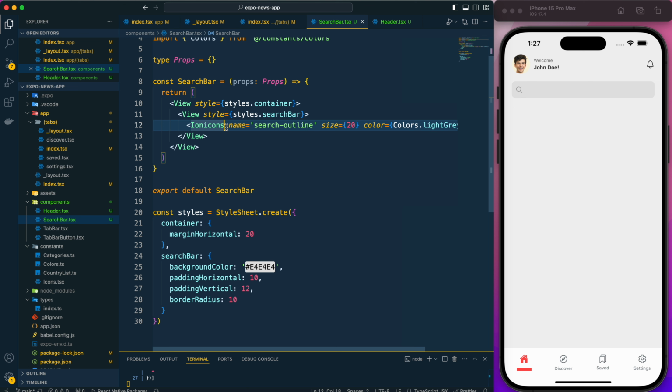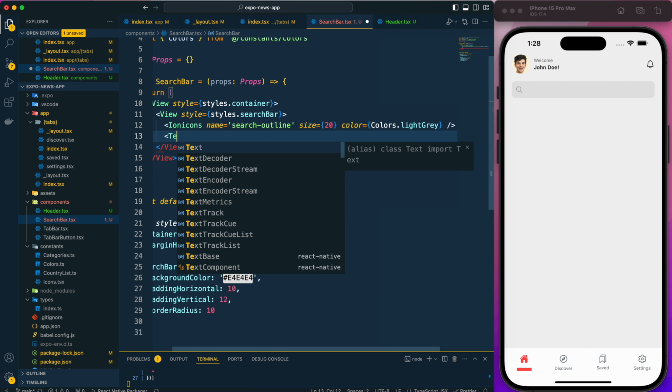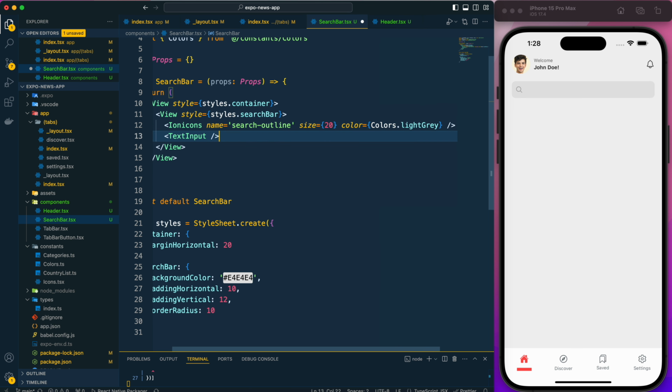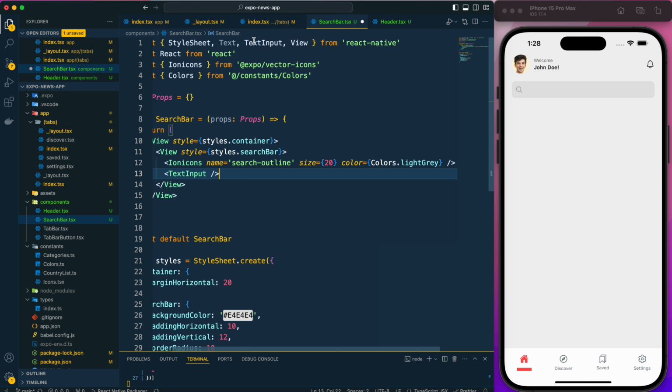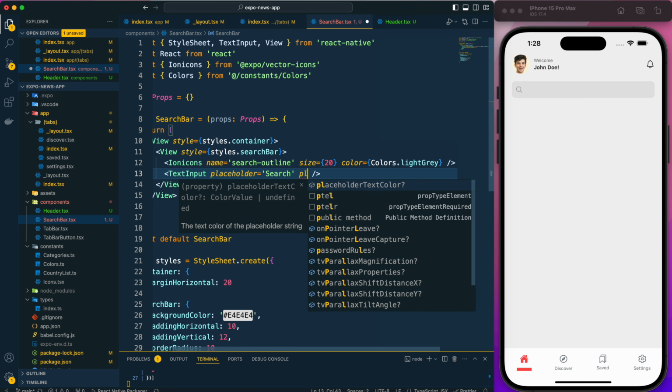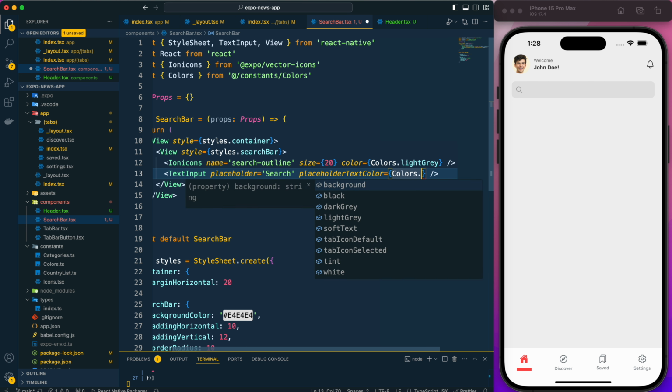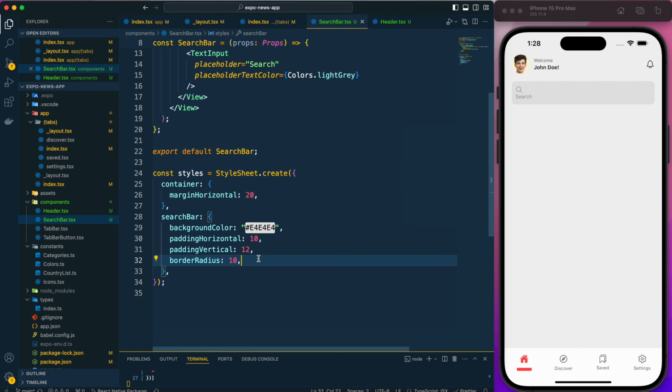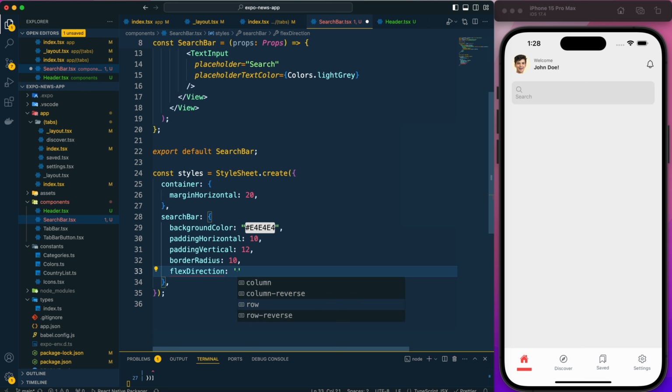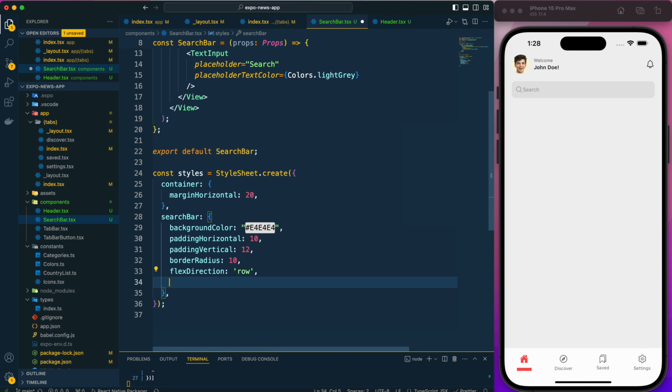So after this icon, I need to create the text input field, and that needs to be imported from React Native, and we don't need this text. So for the text input placeholder, I need to provide search text. For the placeholder text color, I will provide that same color as the icon. Now for the search bar, let's provide flex direction row and let's provide a gap of 10 pixel.